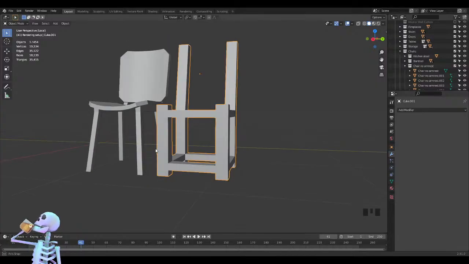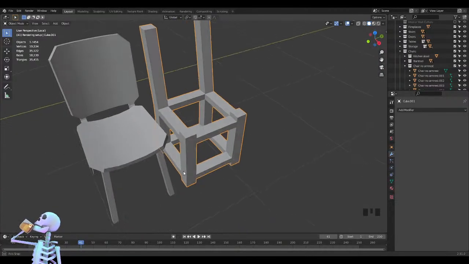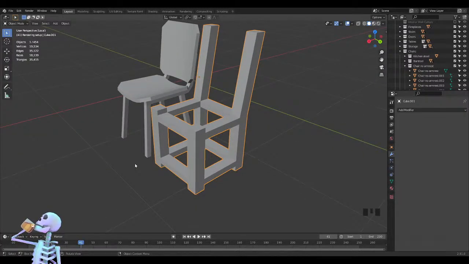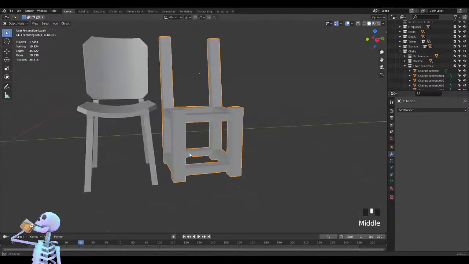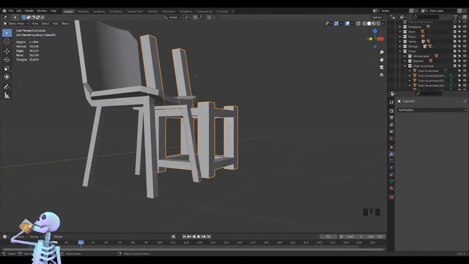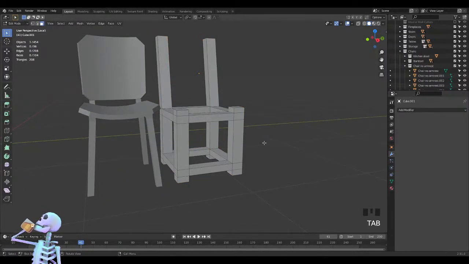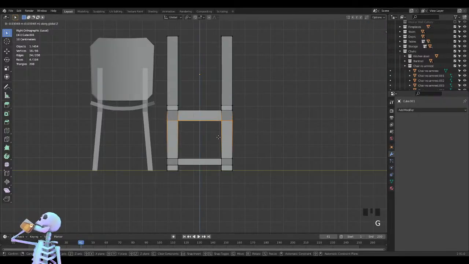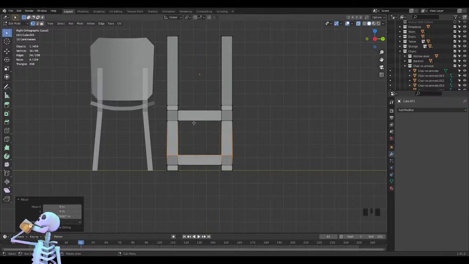Let's see, I think that I want to move this down a bit, a little bit taller. Those pieces here.